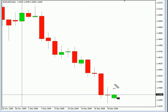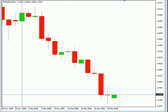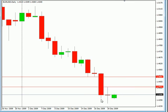We have a very strong move to the downside. It has moved down for a good while. So if we get a reversal, this is what I'm looking for. Looking to buy at the high of this doji bar that we had on Friday. I am looking for it to pull back up to at least this area. That's somewhere between 90 and 100 pips worth of movement. Nice thing about that is you can put your stop loss below the low of this session, basically like a 1-to-1. Look for a 1-to-1 risk to reward. Let me actually just draw some horizontal lines, be a little bit easier to read for this. Okay, right about the 92 pip level for that one. The low there is around 107, pretty close to the 1-to-1 risk to reward.